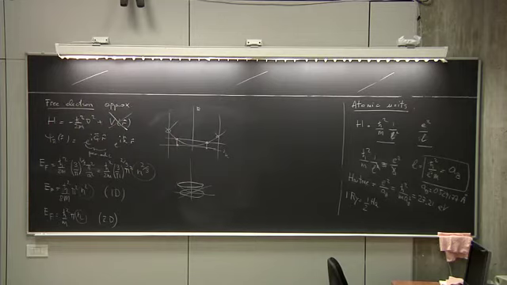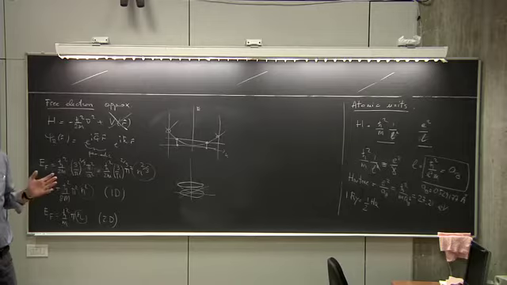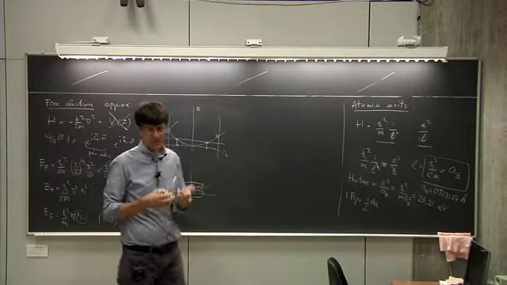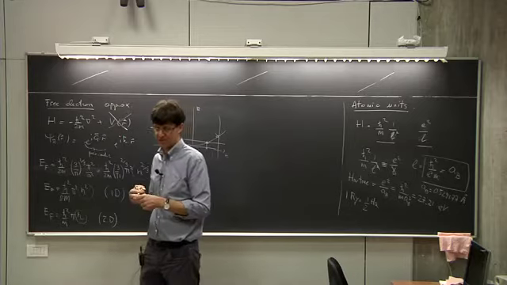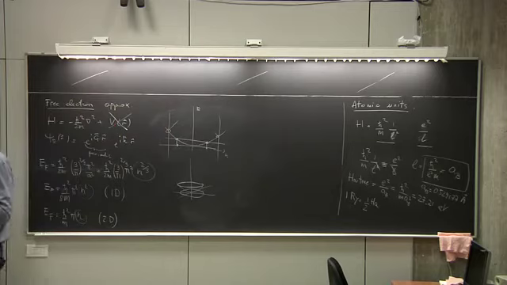Yes? I want to know if the number of filled states is related to the number of electrons we have. Of course. The number of filled states is 1/2 the number of electrons that we have available, right? Because each state contains 2 electrons. So the number of states must be exactly 1/2 the number of electrons we have. Of course, here we are neglecting magnetism. We are neglecting the fact that spins can be different.